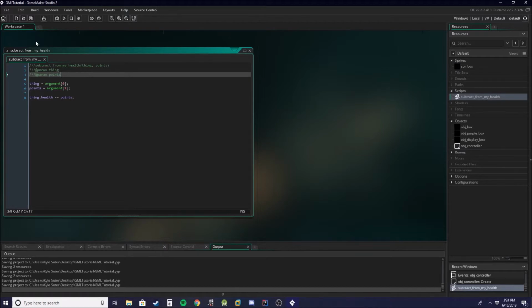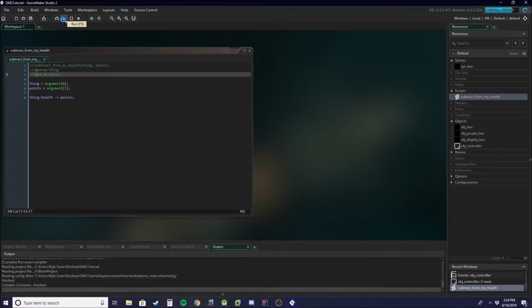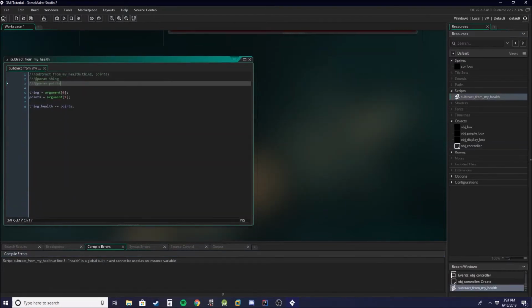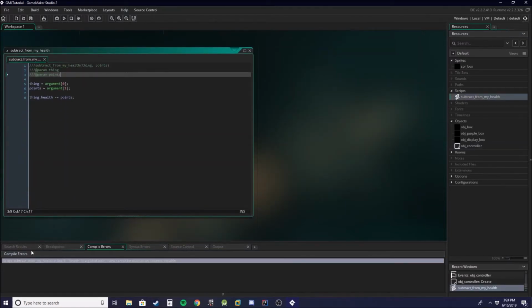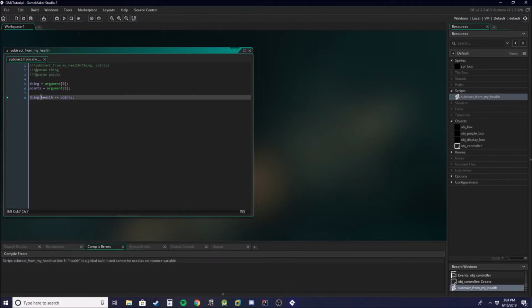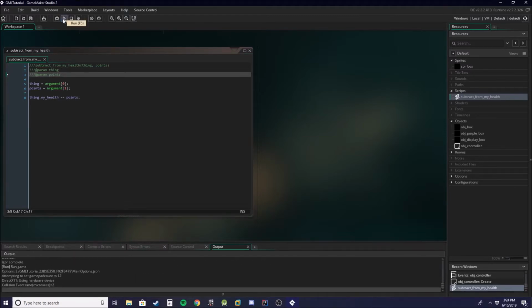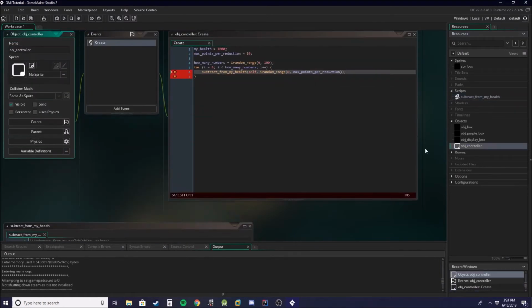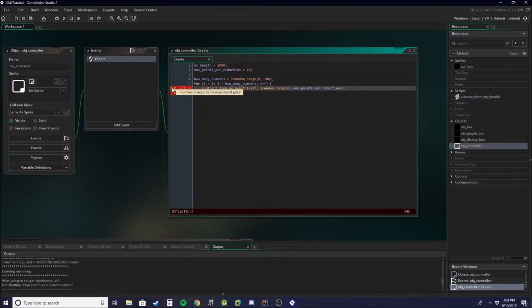Let's just run that and see if it would even compile. Oh yeah, is it my health? Yeah, because it tries to make health a keyword, but I don't like to use it. Thing dot my health. Yeah, okay, so it works. I don't know why that error is showing up.